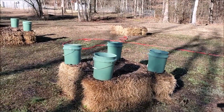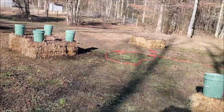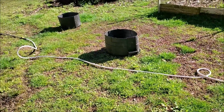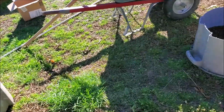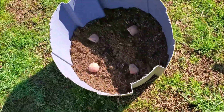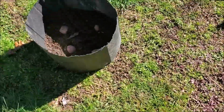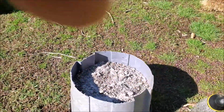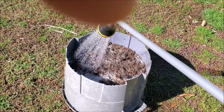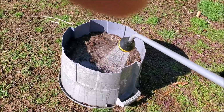Altogether, I planted 13 5-gallon buckets, and I expect to get 1 to 3 pounds for each. I also planted some larger buckets. These were made from some old trash cans that I had that were used for goat feed, but I don't have goats anymore. So I cut these in half and I placed 4 or 5 seed pieces in each one. So I expect to get maybe 5 pounds out of each of these. Added in the dirt and the bone meal, and now I'm watering in those seed potatoes. And I'm sorry about sticking my finger in front of the lens on this shot.